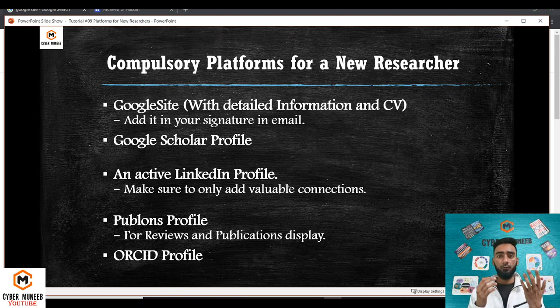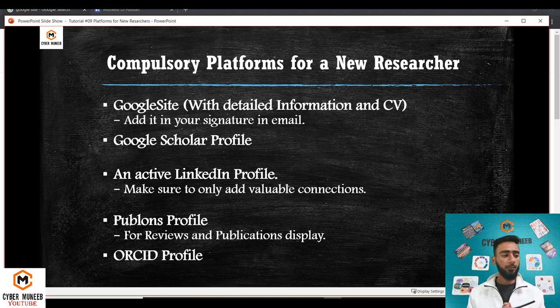Whenever you are going to contact some professor or prospective supervisor for your future degree, let's say for PhD or for masters by research, and your email has a signature and a Google site, that will give a very good impression.